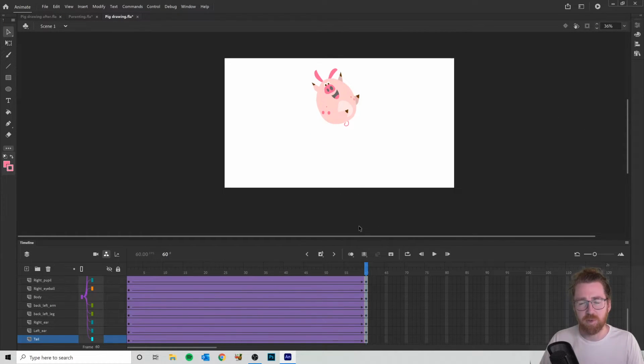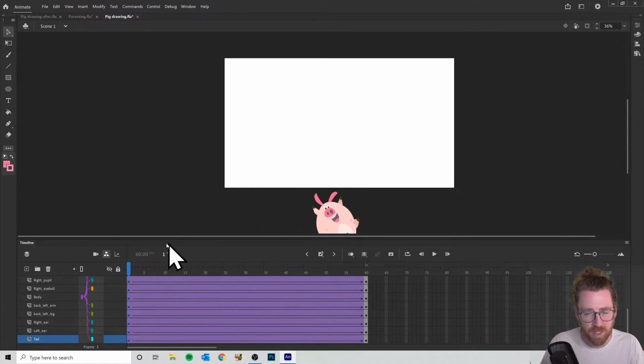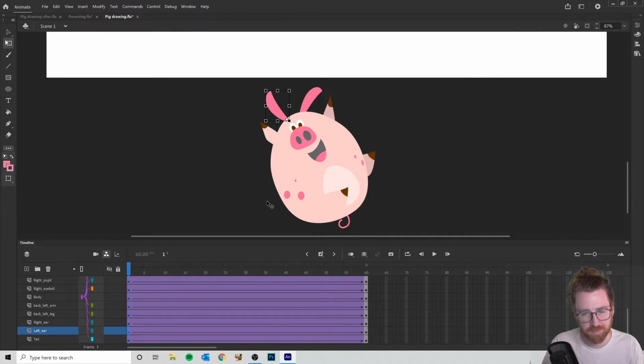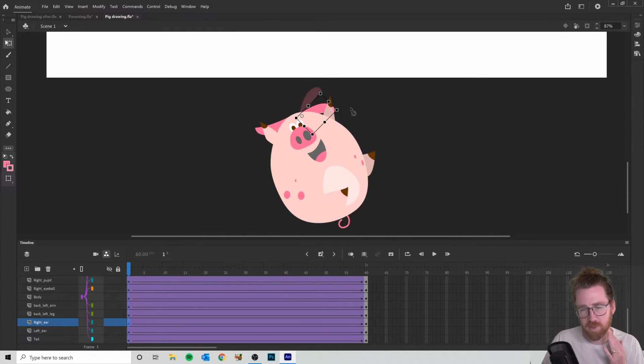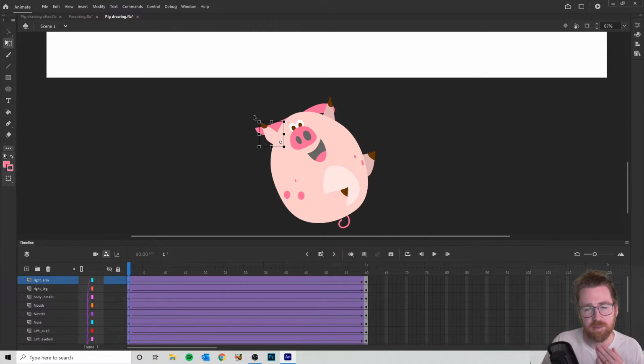That's our pose that we're happy with at the top of the jump or being thrown. I'm really happy with that pose. But at the start, maybe we want to change a few little bits and pieces. So maybe we grab an ear. Let's grab the free transform tool and zoom in a bit. I'm just going to pull that down a bit because gravity is pulling down on the ears. Let's say the same thing about these arms and legs.